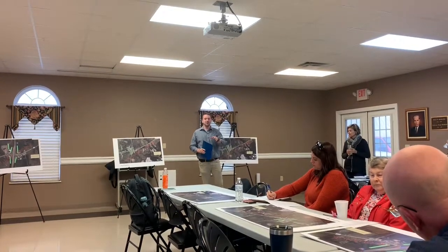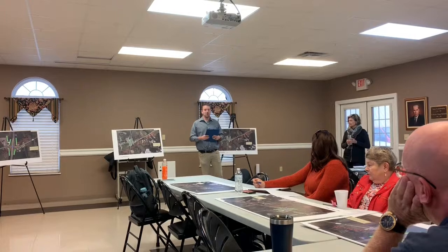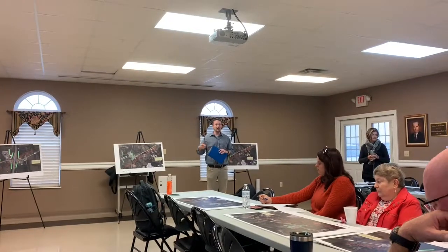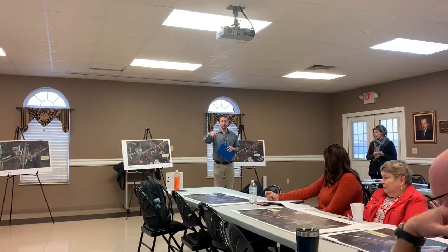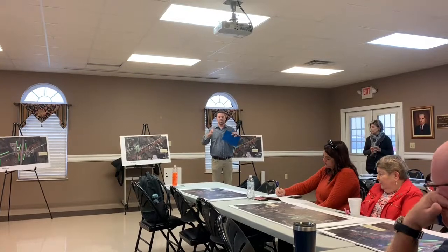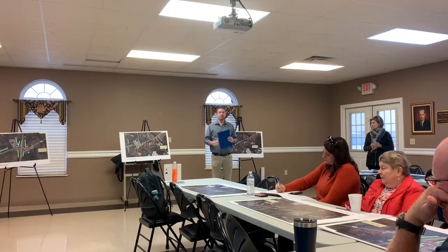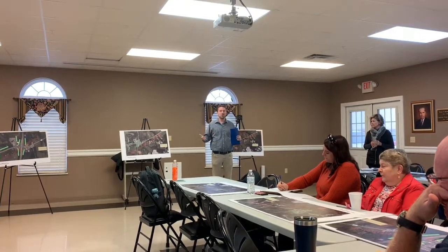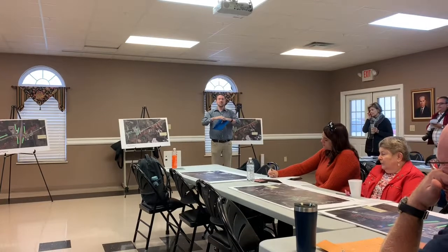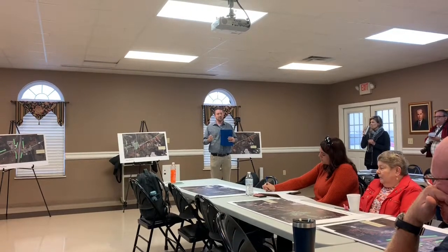So what we have here is a way that we think we can reasonably get these funded once they are in the program. We would start with what we call phase 2. Right now, one of the issues with widening in this area is the bridge, the columns being in the way. So we'd have to replace that bridge, and since those columns are in the way, we have to make the bridge longer with one span. When you do that, you have to have a stronger bridge, because the longer the bridge gets, the stronger it has to be, so the deeper our beams have to get. When those beams get deeper, we have to raise the grade of the interstate, and that's going to cost quite a bit.